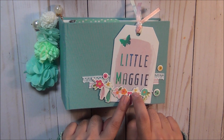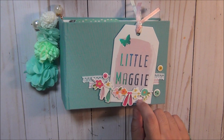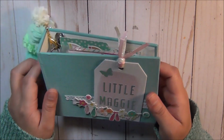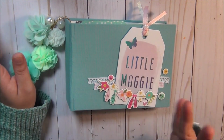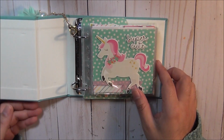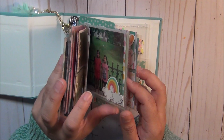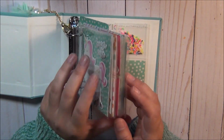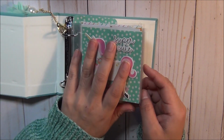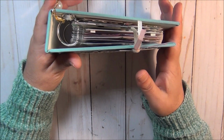I am using the Dream Big by Simple Stories. And you guys, this whole album was put together with 4 pages. The album comes with, I want to say, maybe 5 or 6 pages. So I did end up adding more of these little plastic pages in here, and it's not thick at all. Like, look, it has room to grow.